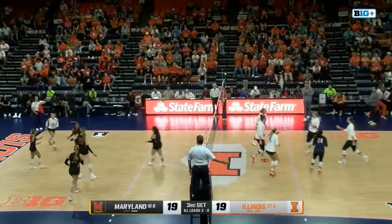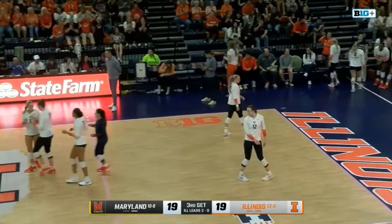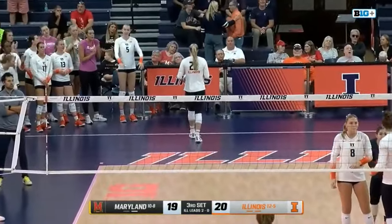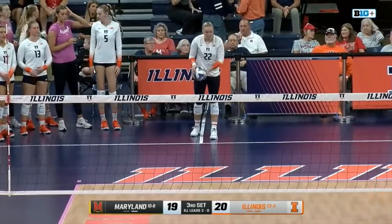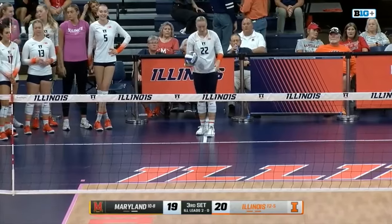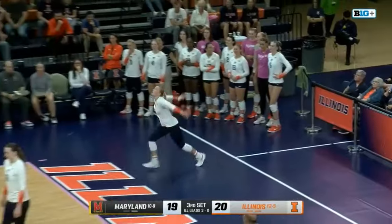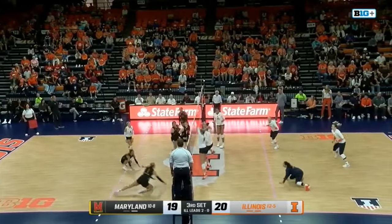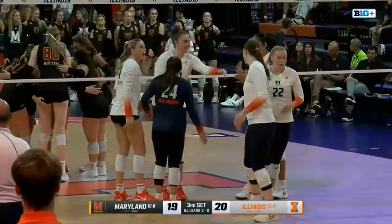Ooh. And another ace. That is three aces in her serving rotation so far. I'll tell you what, being right up close to the serve, the TV doesn't do it justice, just how fast that ball zips over the net. I remember one time I asked Coach Thomas how fast he thinks that serve is, and he said, it meets the mark. That one's close to the net.